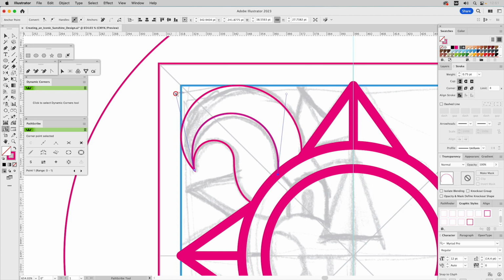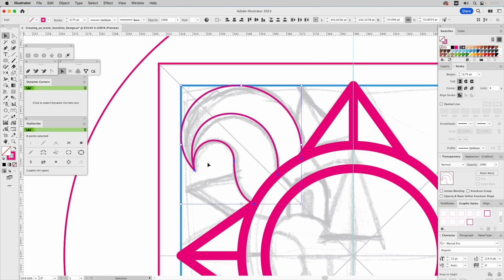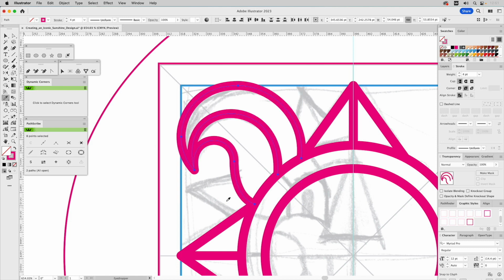And I think that looks pretty good. Maybe even something like that. I think that looks okay. So we'll select these and I'll just sample this thickness. Yeah, I think that looks fine.